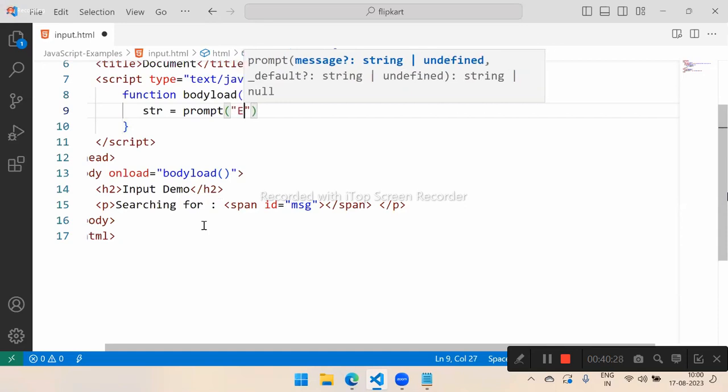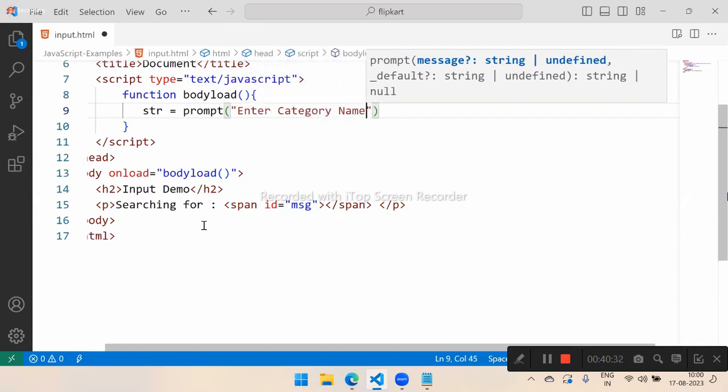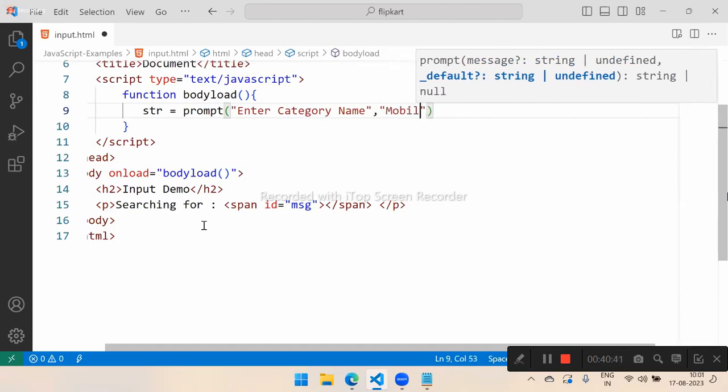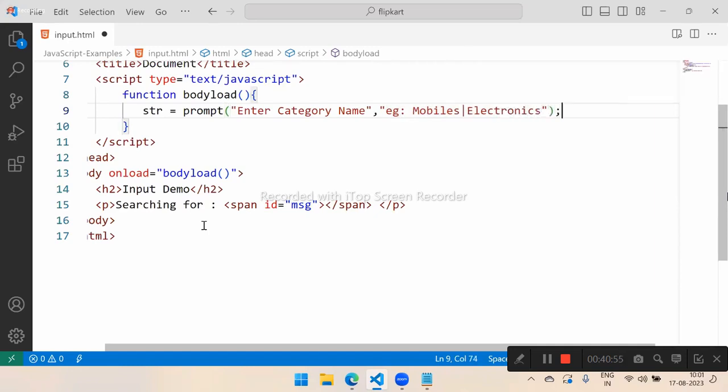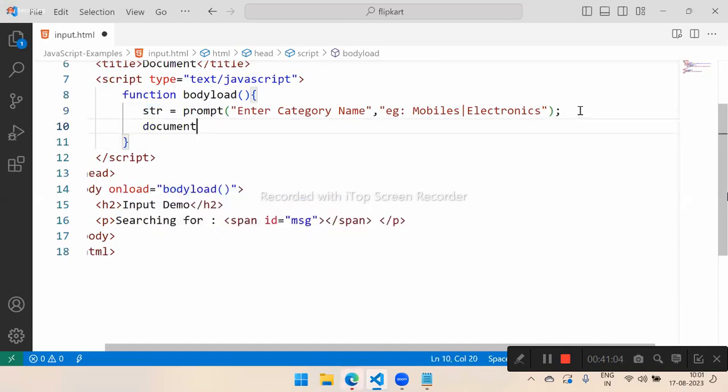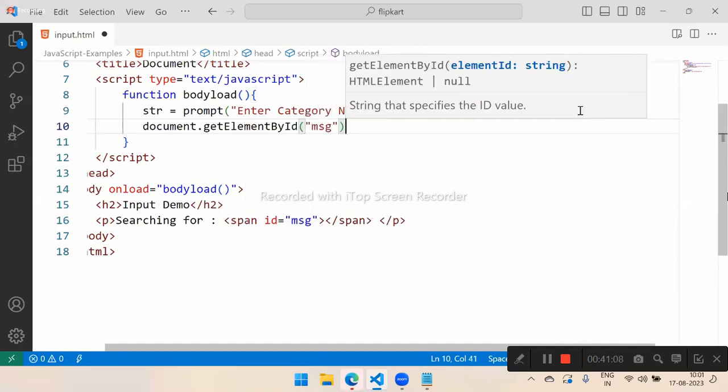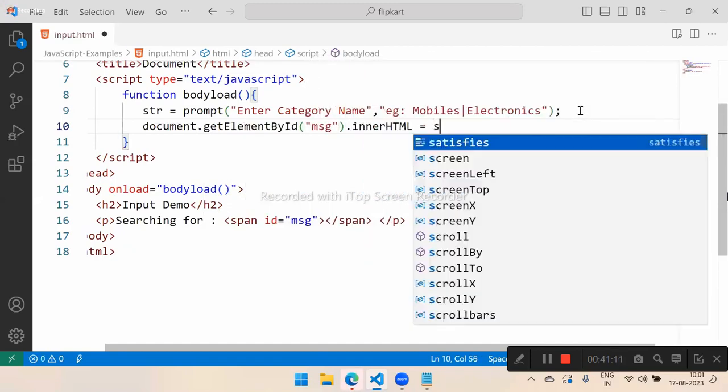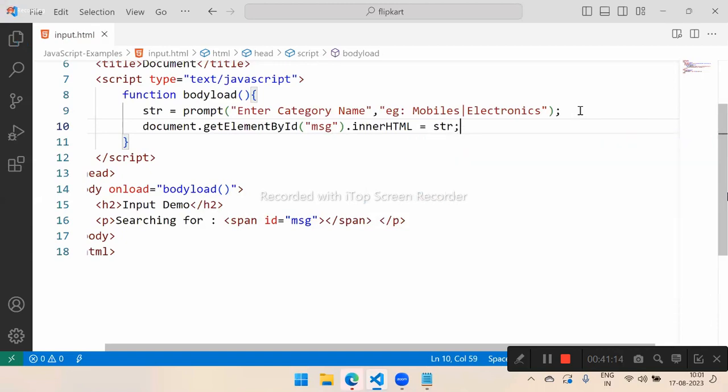I'm asking to enter category name, and after a comma, I can put a default value, like e.g. mobiles, electronics. And this str, I want to display in that span: document.getElementById msg dot innerHTML is equal to str. Whatever result comes from the prompt, we are displaying there.